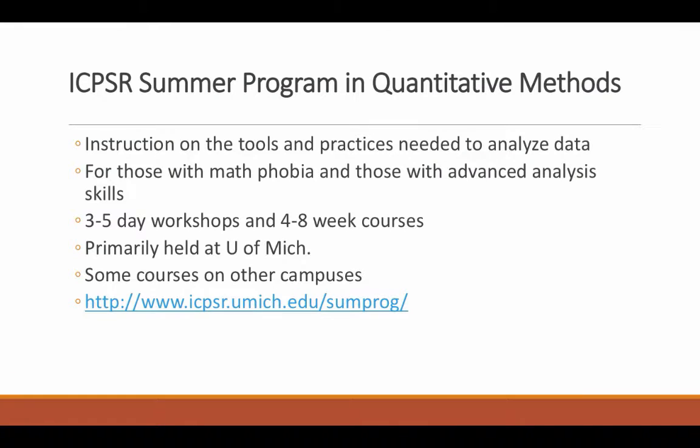Finally, ICPSR is well known for its educational support and training. While quite a bit of training is on the Archive's website through online tutorials, ICPSR also has a summer program in quantitative methods. Most of the workshops and courses are taught in Ann Arbor, but some are available on the UNC Chapel Hill campus at the Odom Institute. If you are interested, please contact me for more information.